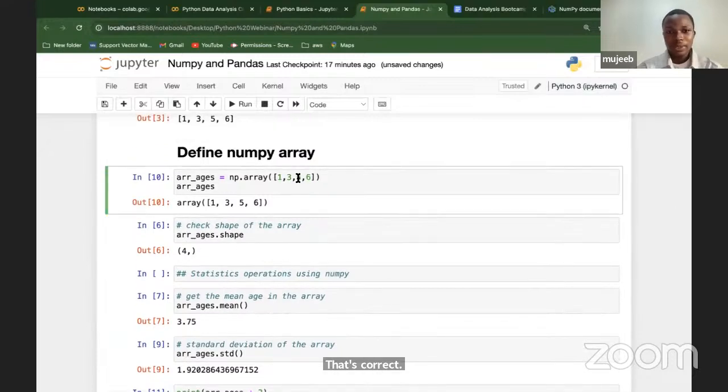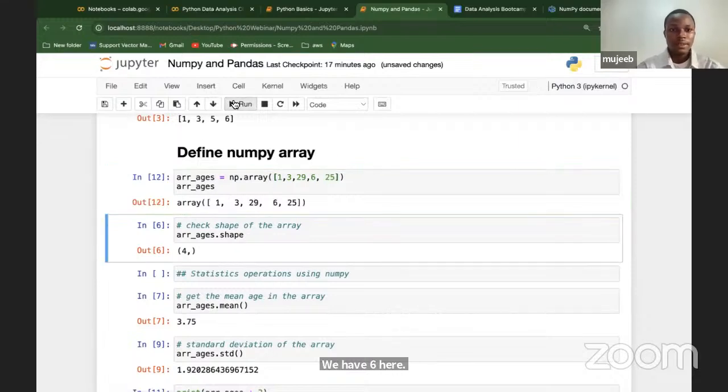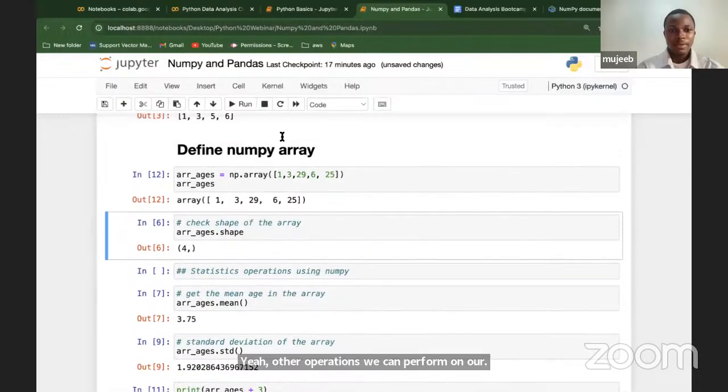Currently, we have a sorted array here. Let's say we have an unsorted array, like we have 29 here, we have 6 here, we have 25 here. There are other operations we can perform on our array. Let me just list some.